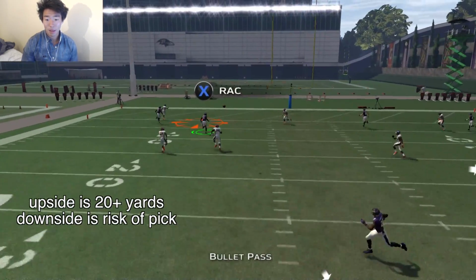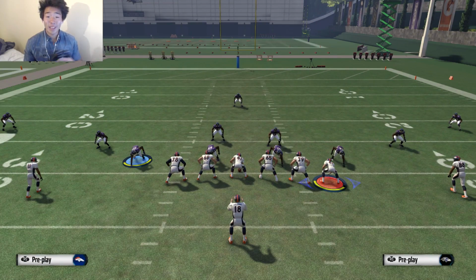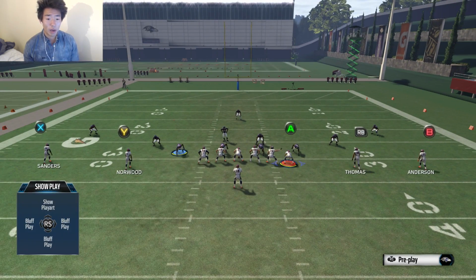Give him some time. Bang. Give him some time over top. Touchdown. So now I'm the Broncos, mainly because I was going to show you how to stop the halfback toss on the defensive side of the ball. But before we get into that, I want to show you another great play.